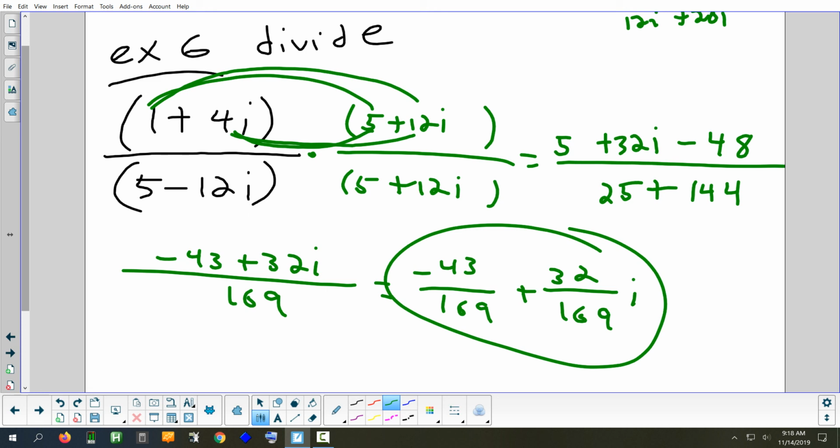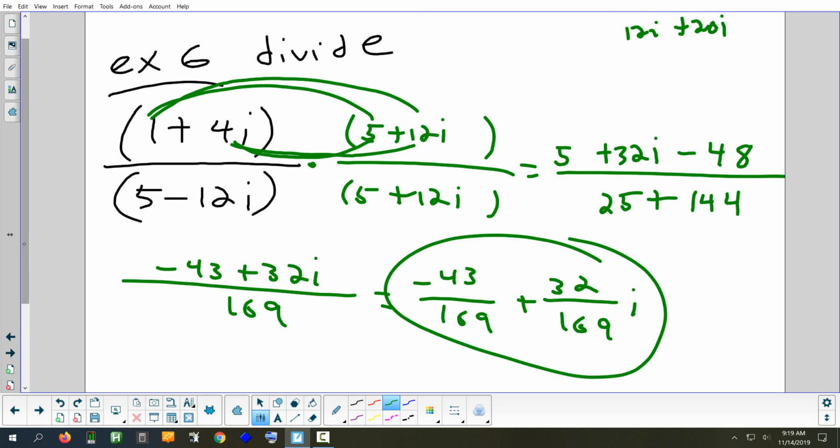Okay, so any questions on dividing? Yeah. Will we lose points if we don't reduce? If it was a short answer, probably take off 1 point for not reducing. If it's multiple choice, then you wouldn't see an answer listed that's not reduced. So you'd have to be able to match up your answer. Okay. Any other questions on this one?